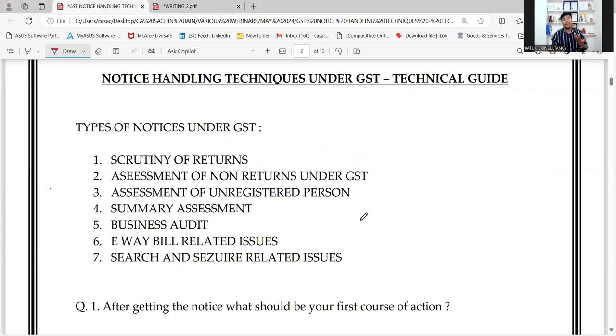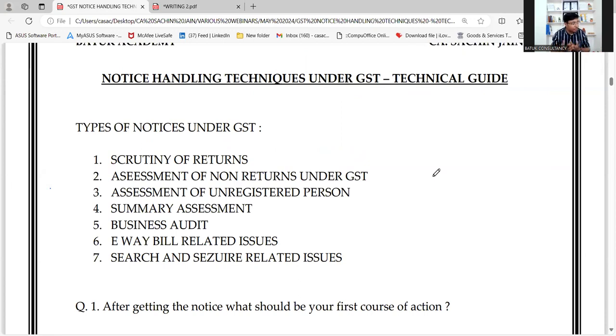There may be chances that departmental authority may issue the notice related to search and seizure. But keep one thing in your mind, whenever you receive a notice for the search, in that case you just need to ask for the search warrant as well. क्योंकि अभी fraud खूब सारे हो रहे हैं, कोई भी आकर के आपको बोलता है कि we are here for the search. In that case we at least need to demand the document that sir please provide us the search warrant before proceeding ahead.